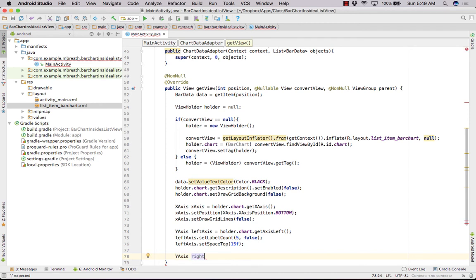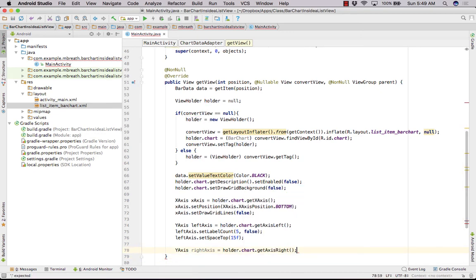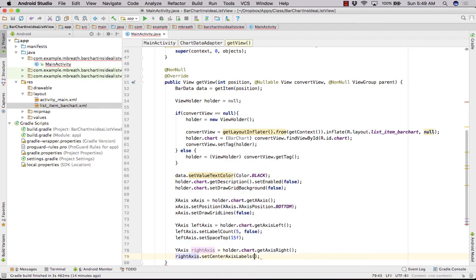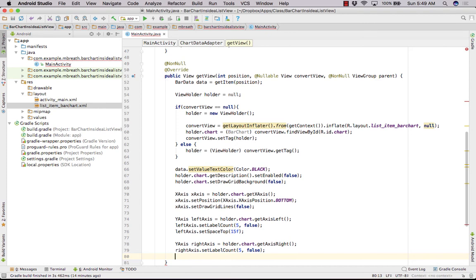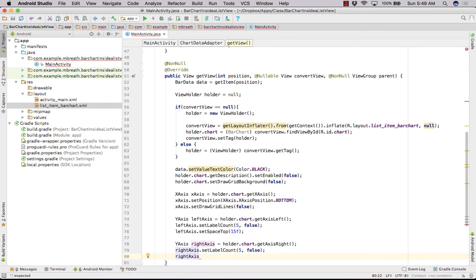So the right axis is equal to holder dot chart dot get axis right, and then I'm going to set right axis dot set label count, the label count is 5 and then false, and then right axis dot set space top.